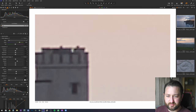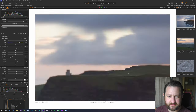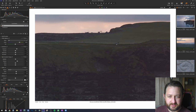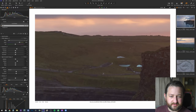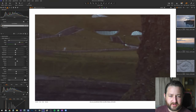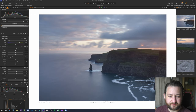I mean, look at that, you're basically at pixel level. That's pretty cool. And look, they've got diggers here. Where's that person? Is that a person? Or just a sign or something? There's the visitor center, which I may do something about because those white, bright blobs are kind of distracting.